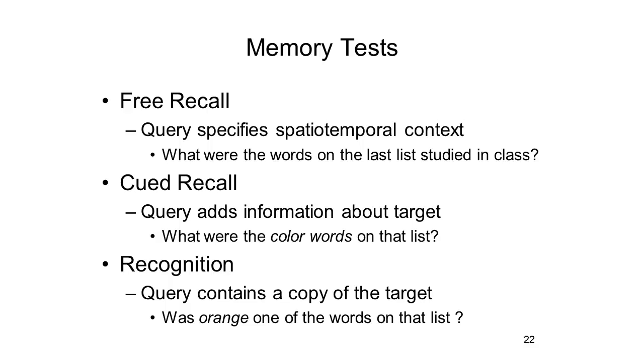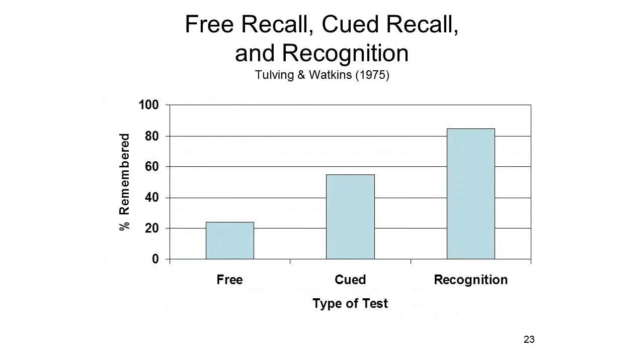Notice that, in a sense, all recall is cued recall, except that in free recall the cues are not especially informative. I suppose the freest version of free recall would be a simple query: tell me everything you remember from your entire life, and I just hope that you remember that list of words. In some sense, recognition is also a variant on cued recall, in which the cues are a copy of the event being remembered. In free recall, the subject has to do all the work, and in recognition, most of the work is done for him. Therefore, it shouldn't be surprising to find that the three kinds of tests are differentially productive in terms of producing memory. The role of cues in retrieval is nicely illustrated by comparing the results of these memory tests.